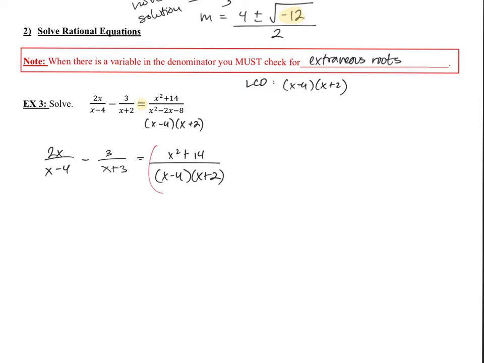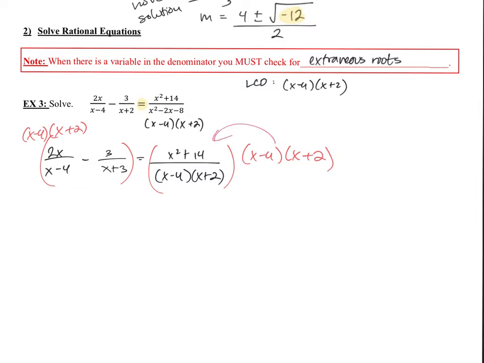Alright, so multiplying both sides by this. Now why can I do this? Because I have the multiplicative property of equality, which states that what I would multiply to one side, I can multiply it to the other. This is why I don't need to do the building up property that we're used to. You know, normally we use the building up property. We don't need to use that here because we're in equation land.